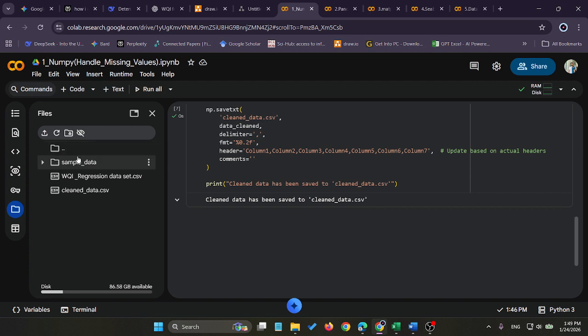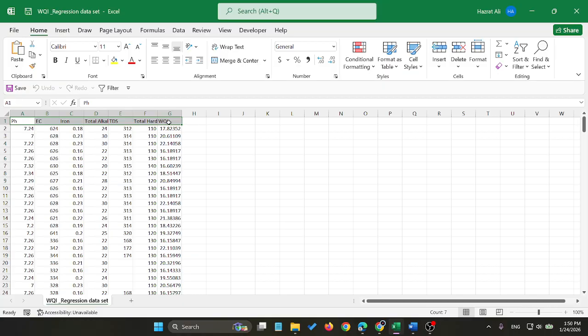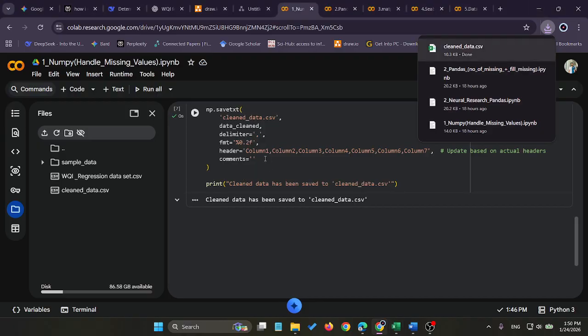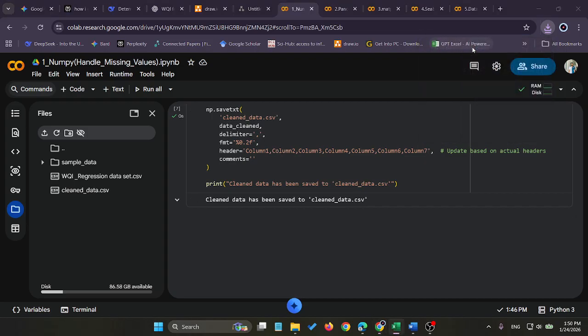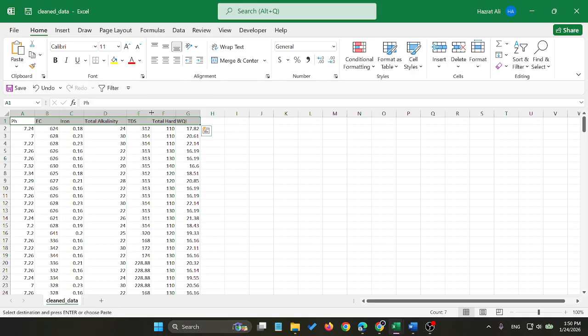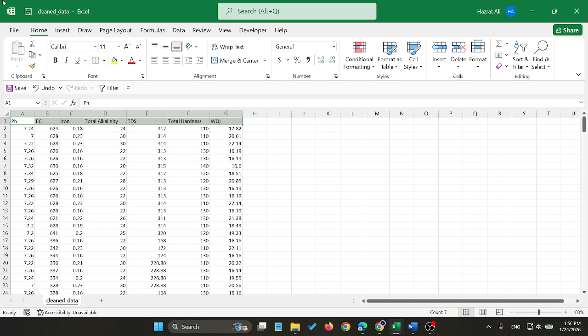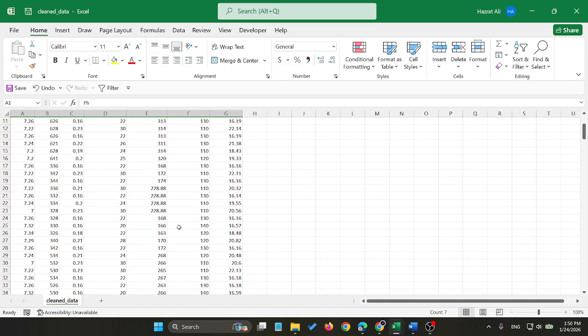And in our NumPy, we download our cleaned dataset. And here the dataset header names are column 1, column 2, column 3, column 7. So we opened it and replace this using our actual dataset name. So this is our clean dataset. We will work with this clean dataset further because the missing values are replaced here. We use it with the missing values.